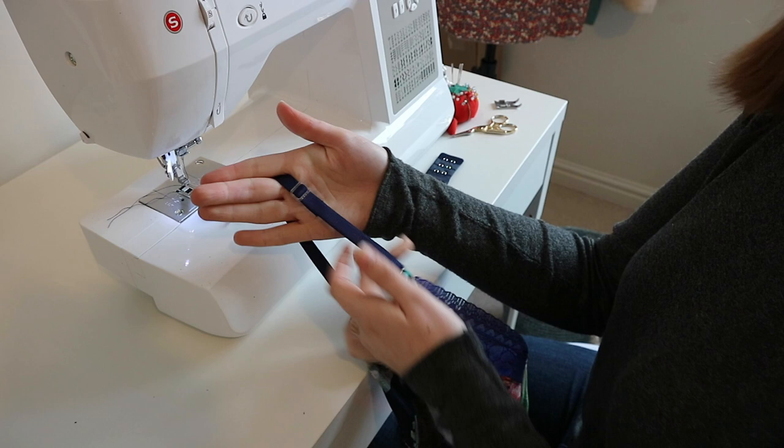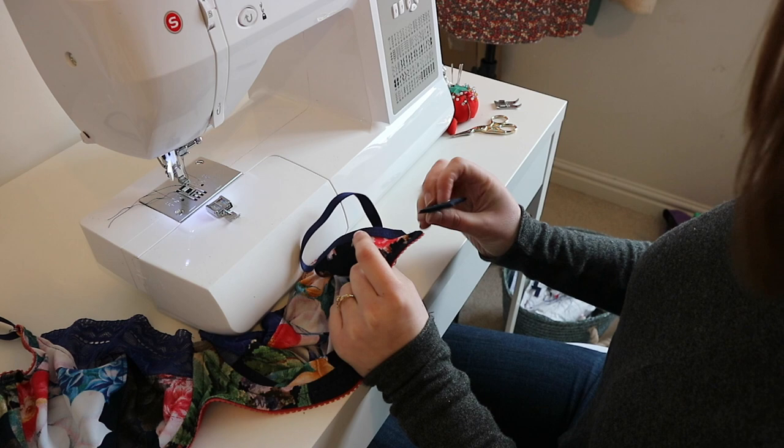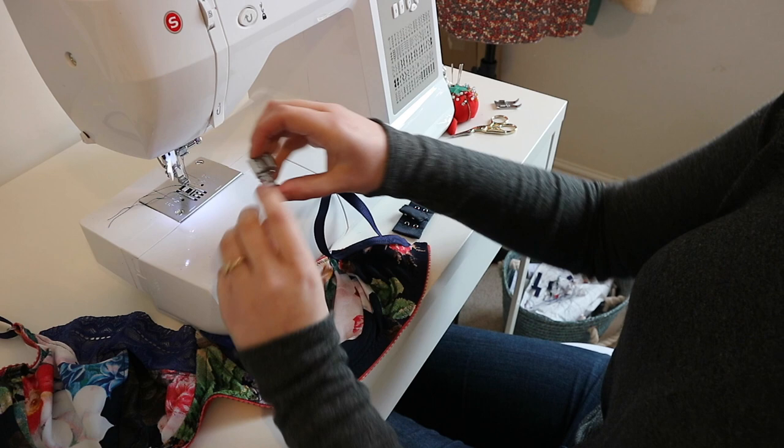So now onto the final bit that I actually really hate doing. If I didn't have to do this, that would be really nice, but it's attaching the hook and eyes. I really don't like this because I always manage to hit the needle on some bit of the hook or the eye at some point. There is a little trick though, which is using your zipper foot does tend to help.